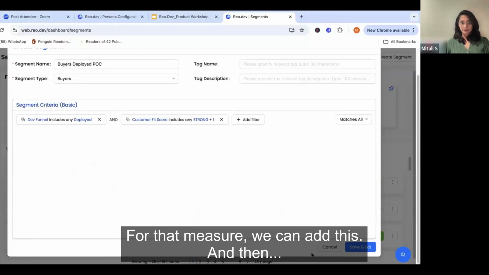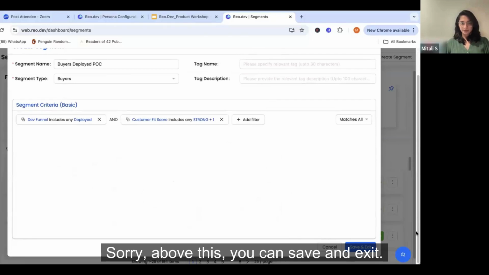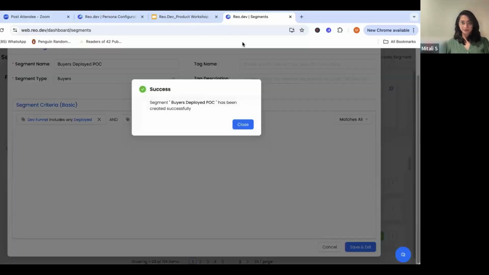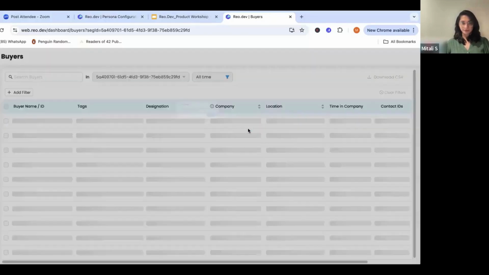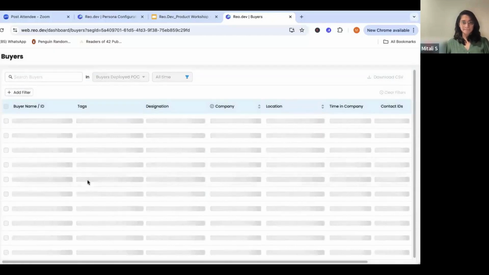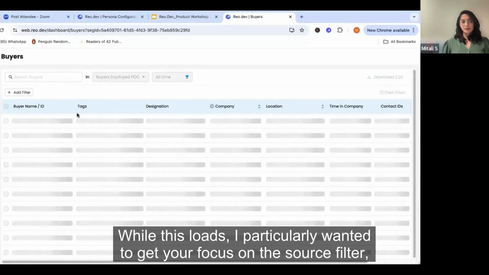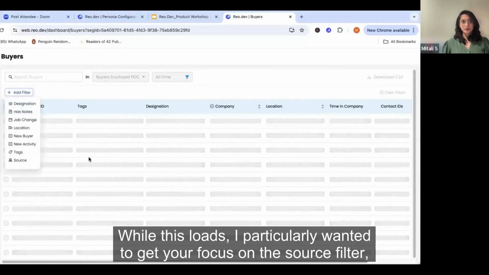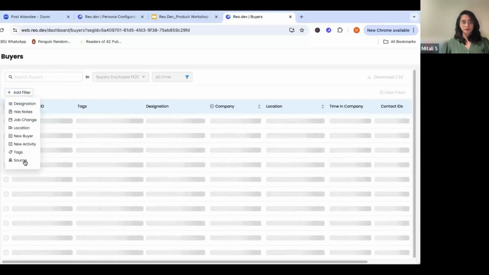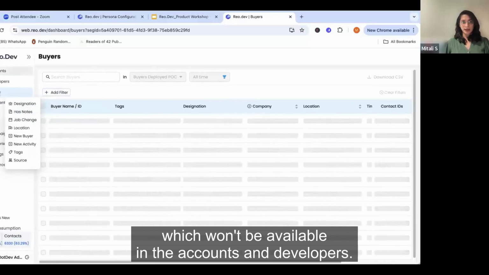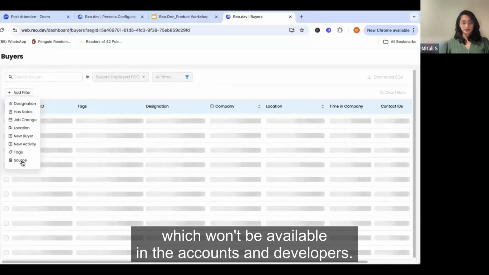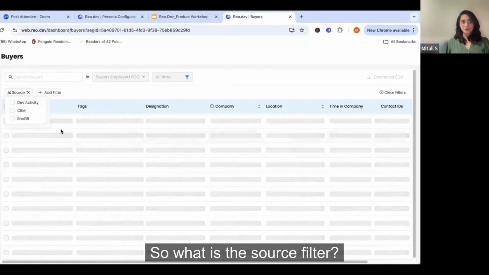Then, sorry about this, you can save and exit. Close. While this loads, I particularly wanted to get your focus on the source filter, right? Which won't be available in the accounts and developers. So what is the source filter?